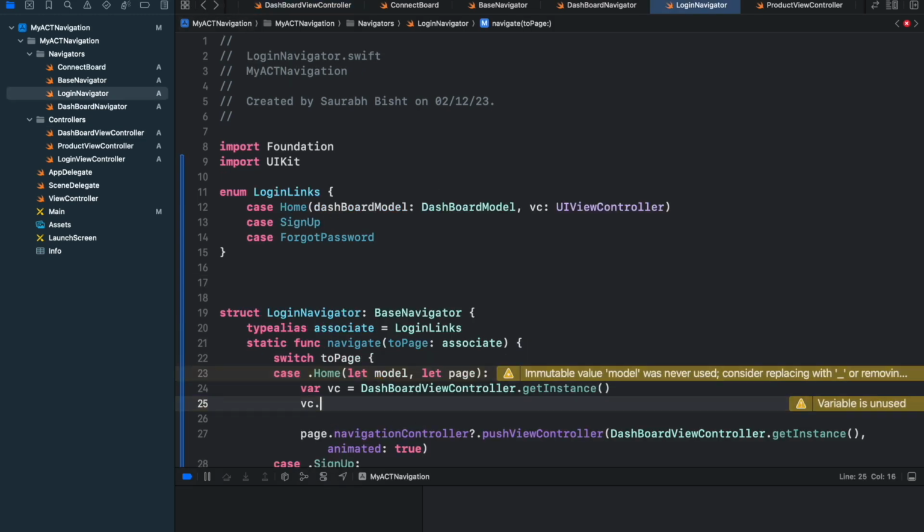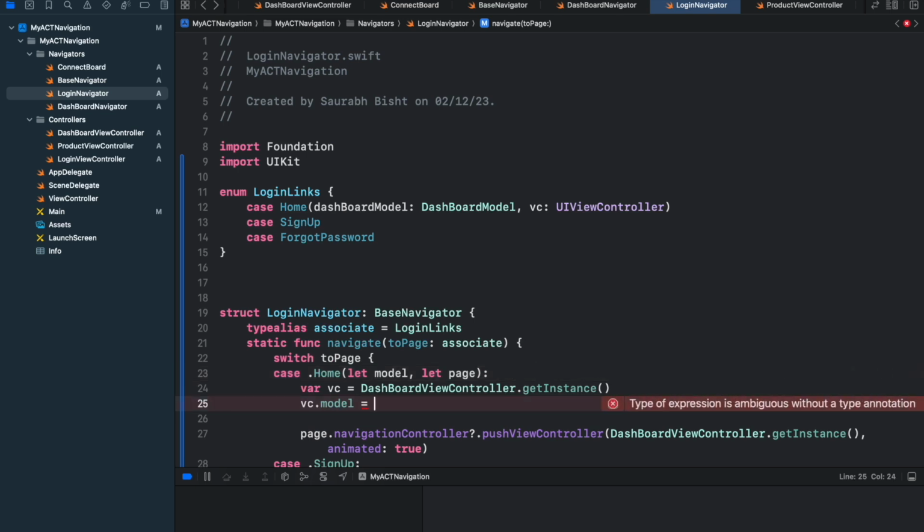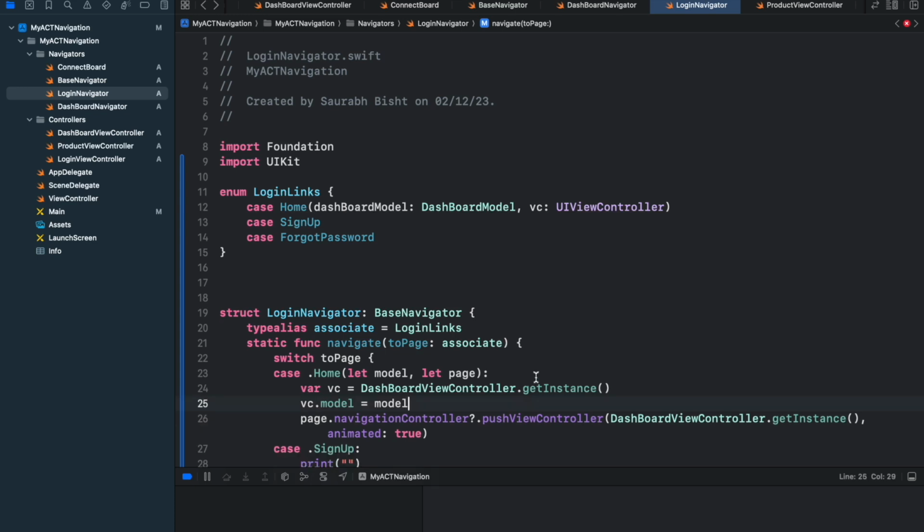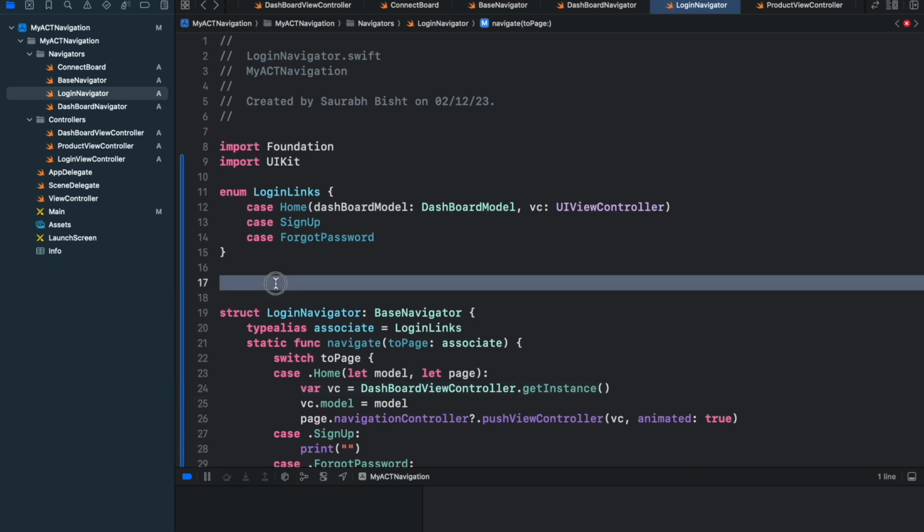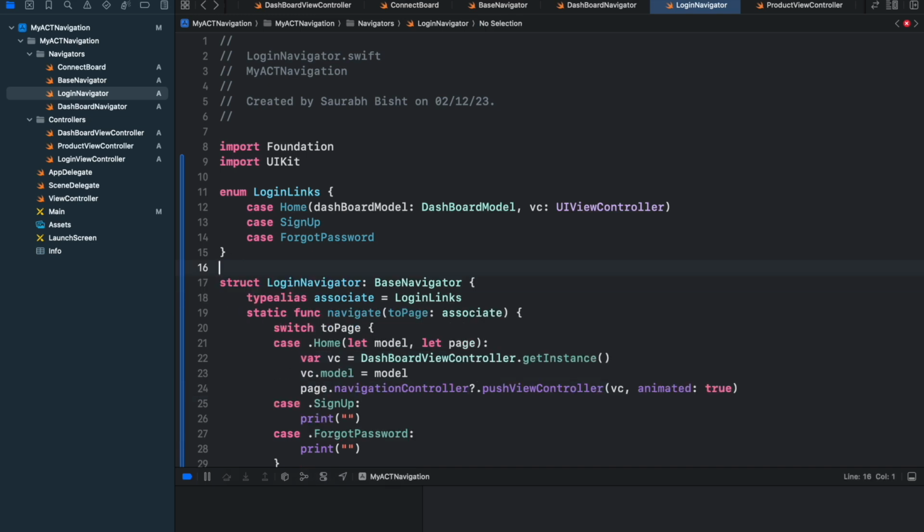So let's go back, and then I click here this, and I say model equals to what model is coming from the associated value. So this is vc.model equals to model. Okay, and that's how we can pass it. And instead of this, now we can write vc here. So this is how we can also achieve, how we can transfer the data from one view controller to the other using this navigation pattern.